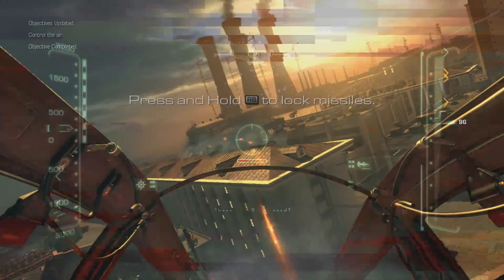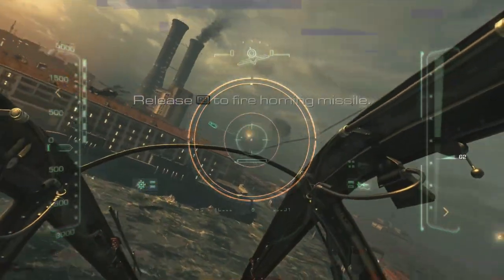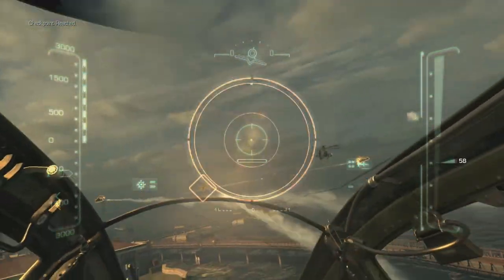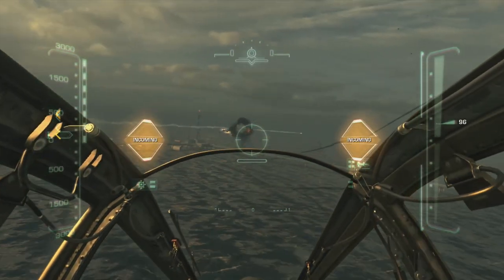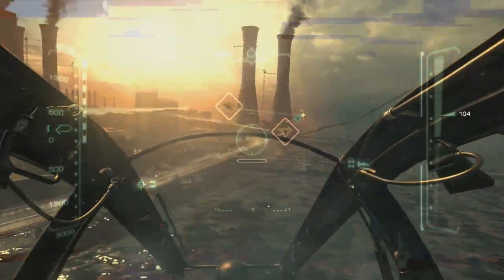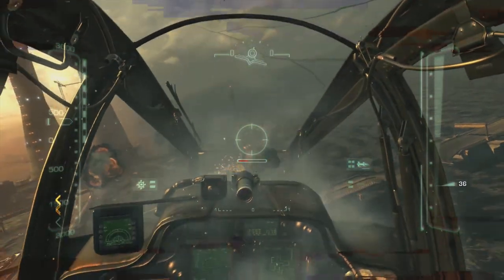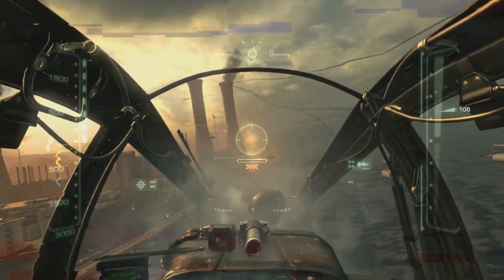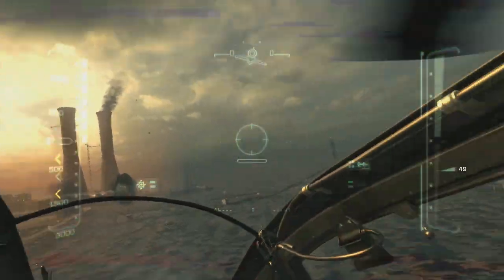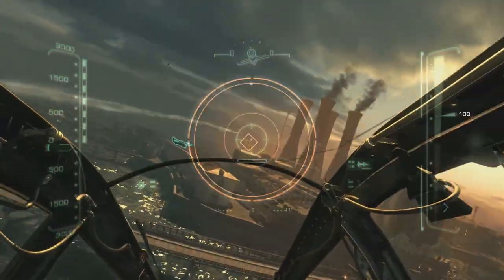Solid box. Enemy birds, north side. Firing. We have enemy birds coming in from the north. Keep some distance and watch your back scatter. Kill everybody! Three more birds inbound. Firing missile. Enemy birds are still engaging us. Take them out!